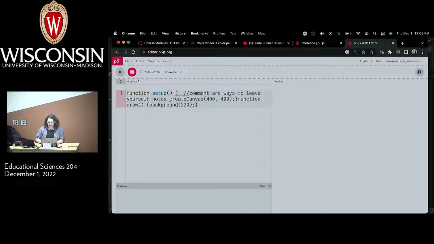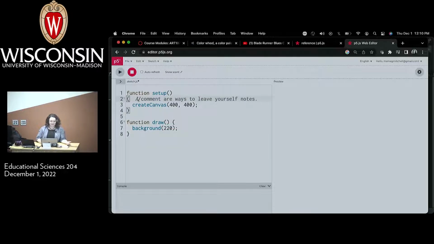I'm a huge fan, when I'm coding projects myself, of organization, and of being mindful of how I have things structured. If you decide to put the curly brace on the next line, that's a common convention, and that's totally fine.